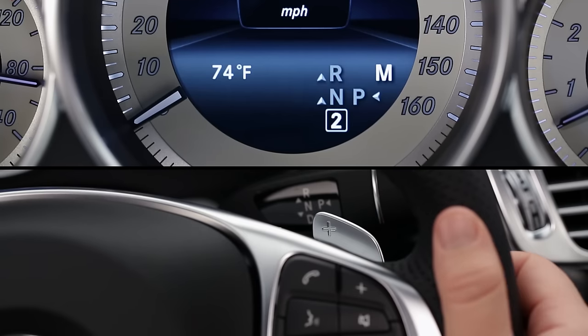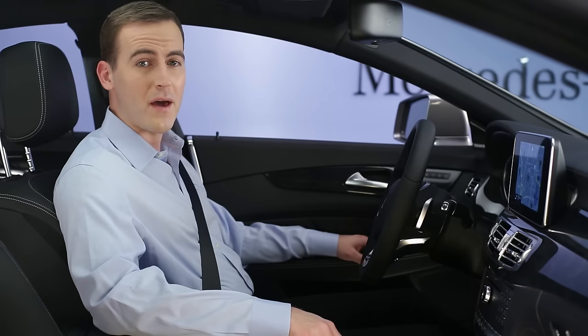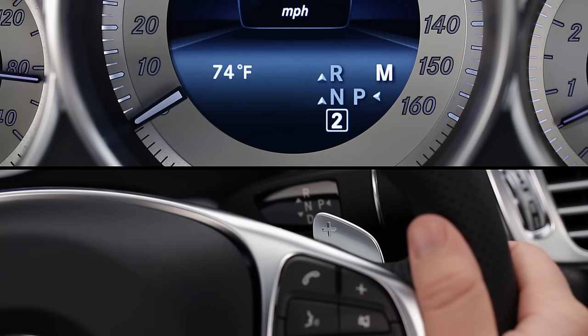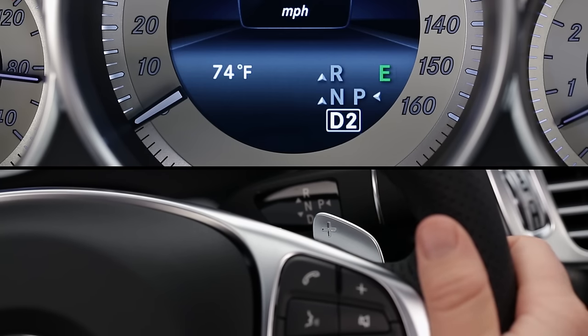And you can upshift too. The car will stay in the gear you select until one of these things occurs: if you go too slow or too fast for that gear, it will shift up or down into another gear but remain in manual mode. If you don't touch the paddles for several seconds, fully automatic shifting resumes, unless you're in the middle of a curve or descending a hill and using the gear to provide engine braking. Or, if you use the gear selector or mode button, you can also restore fully automatic shifting whenever you'd like. Just squeeze and hold the plus paddle for about one second, till the D reappears in the display.